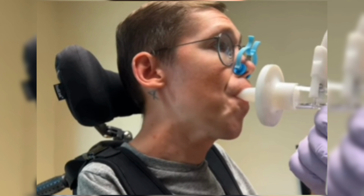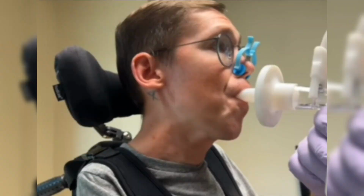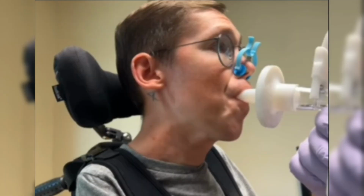Is it your ears popping? I don't know. Whenever I swallow, my mouth will constantly make a weird noise. So I'm trying to swallow as little as possible. It's so weird swallowing with a nose piece. It is. Have you had this test or no? No, I haven't. I've had many breathing tests, but I haven't had this one. You've had many breathing tests? I have asthma. Oh. And it used to be really bad.